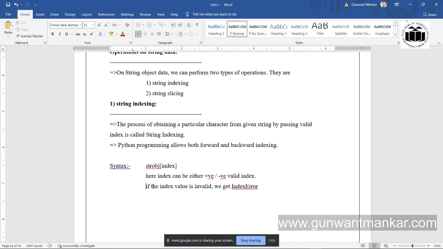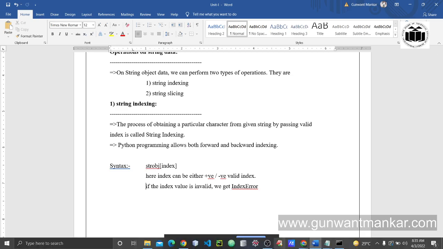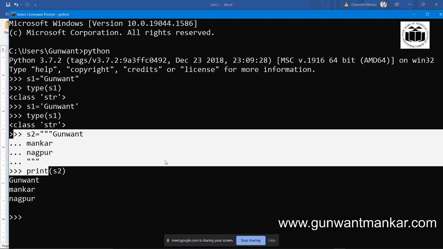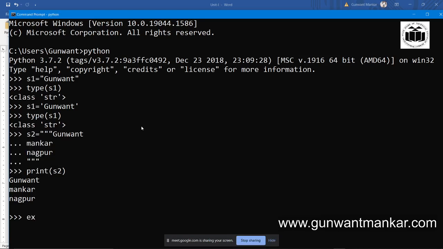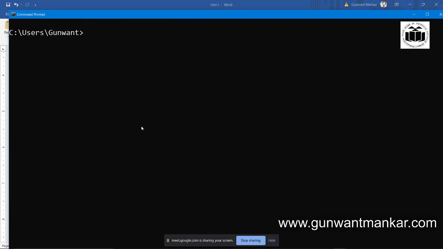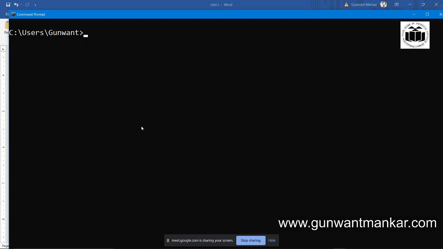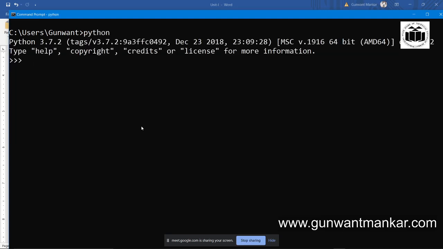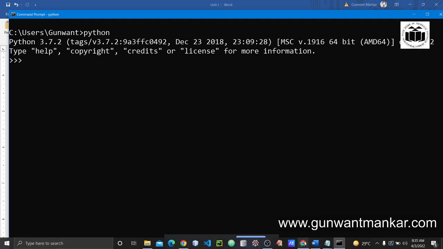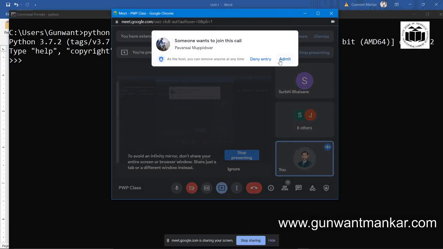So let us understand this practically. Take s1 as the object of the string and we are going to store Python in it. The Python command prompt, the Python shell, is open now.